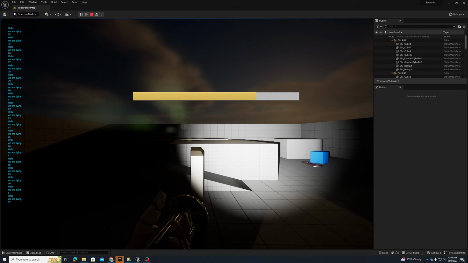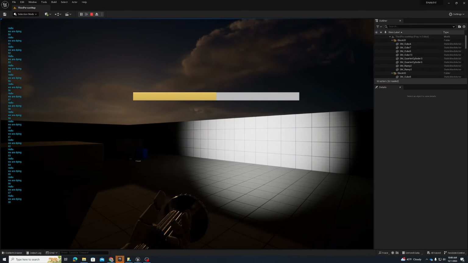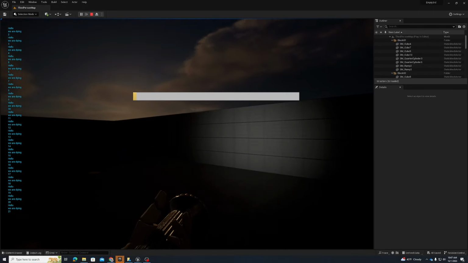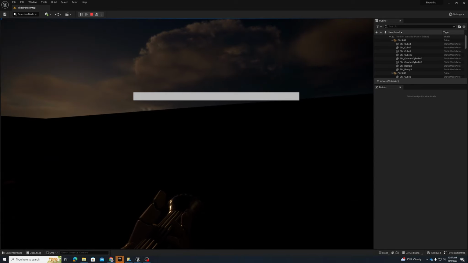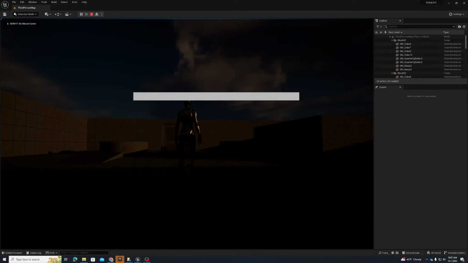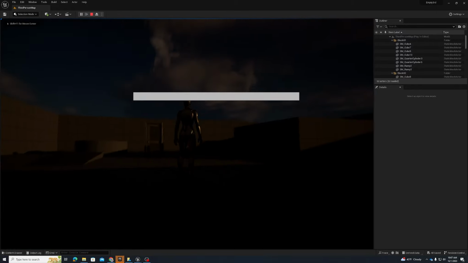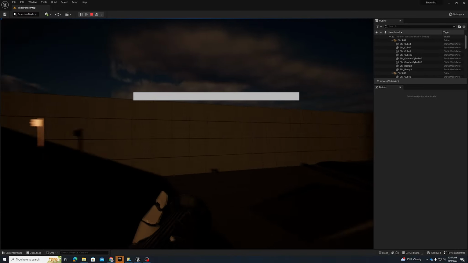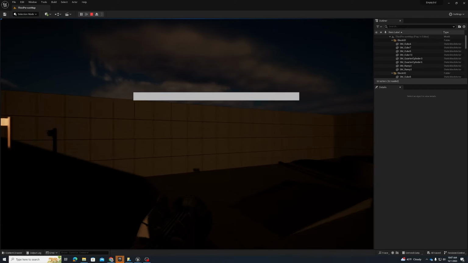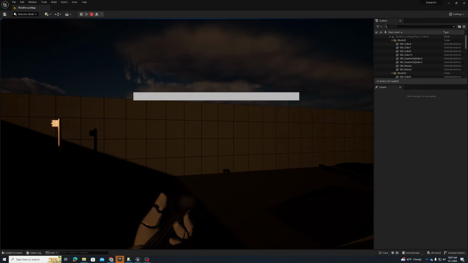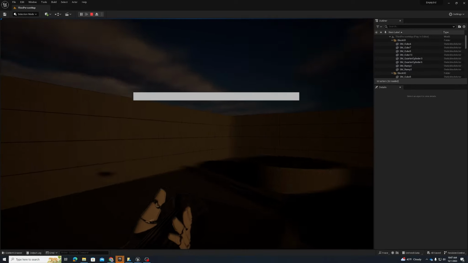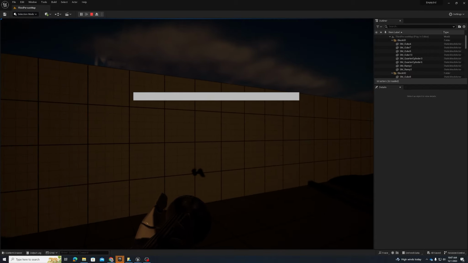And what's gonna happen is my battery is failing pretty quickly. And I set it to fail quickly because I want to show the process. But again, I'll show this again. What's going on is that I have a battery. When my flashlight is on, and when I turn it on, it's gonna start losing battery. And I set it to lose battery every 0.1 seconds, which is really fast. We're gonna change that up later, but just for the purpose of testing this out, we're gonna make it lose battery super fast.